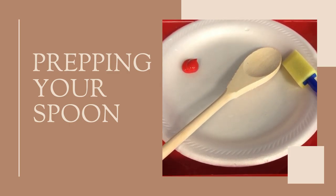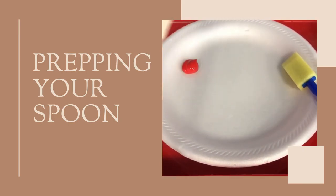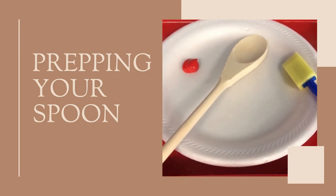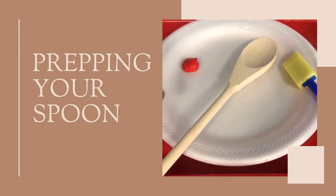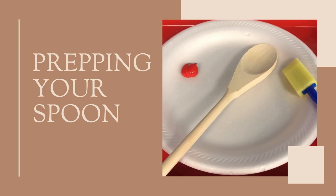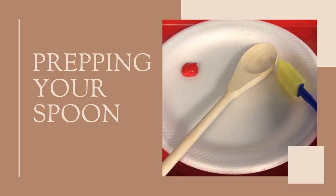You've got to give things time to dry, because first of all, we have to paint our spoon a base color. Now you can choose your base color to be whatever you want it to be, but I really love red as a base color for spoons. So I've gone on and I've prepped my paint on a little paper plate that I had available to me, because you want to make certain too that you aren't getting things on mom or dad's or your grandparents or your caretaker's table.